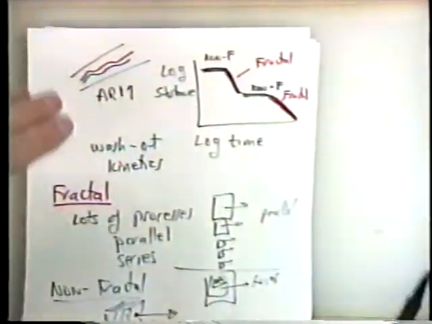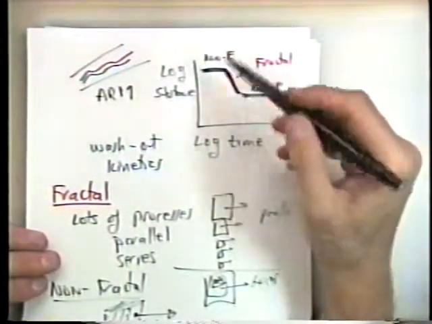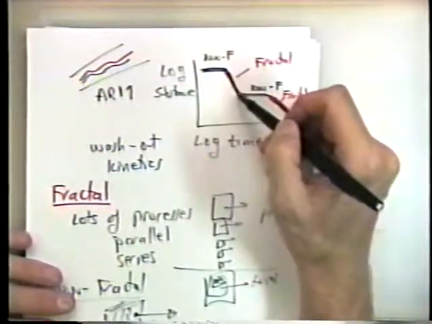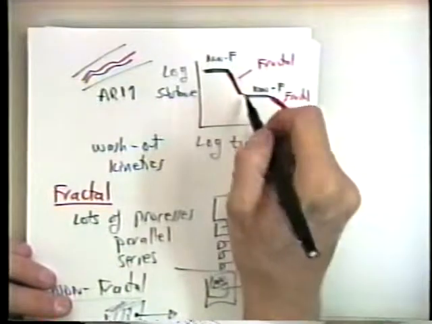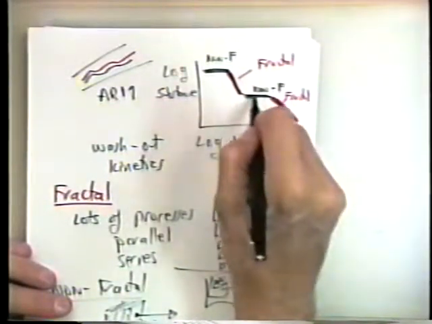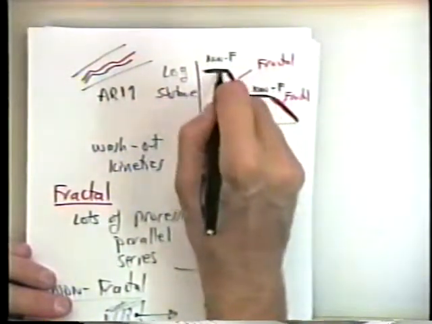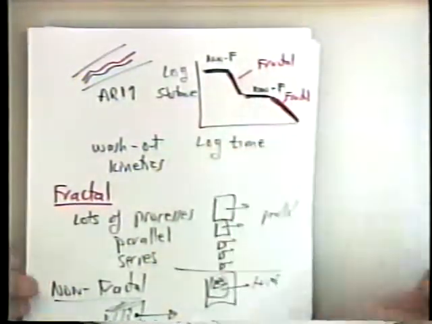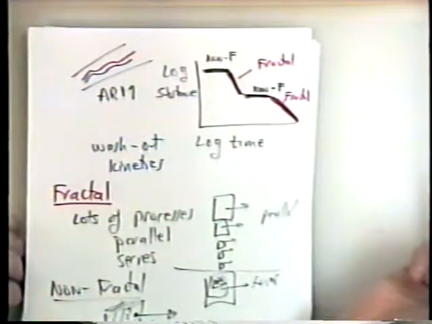So these fractal times are times where the stuff in the body is dealing with lots of different compartments, and the non-fractal times are where it's kind of just predominantly leaking out of a compartment at a given spatial size, which therefore corresponds to a given temporal scale, time scale.